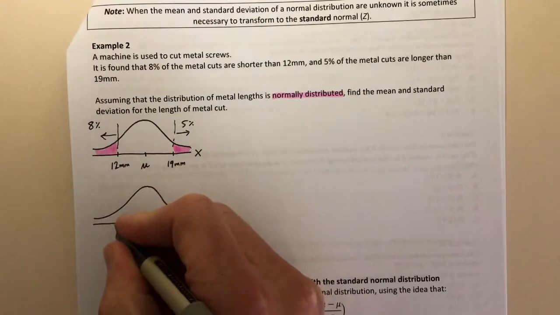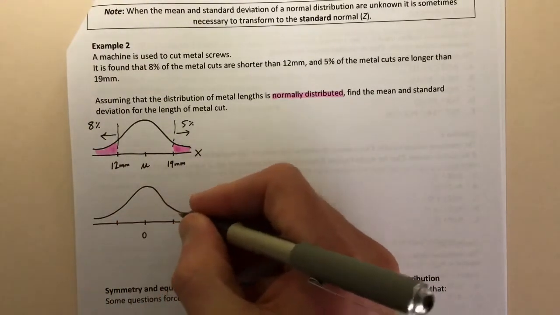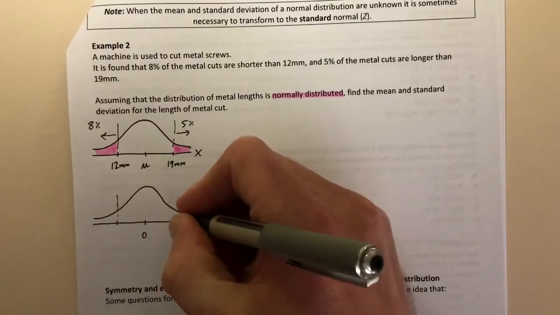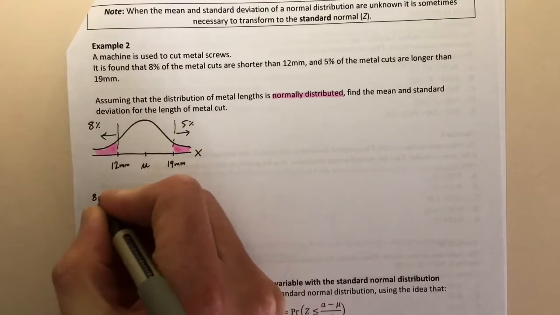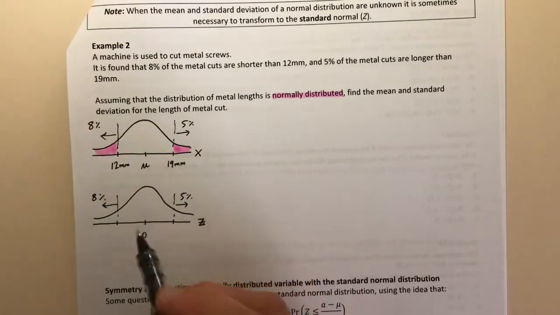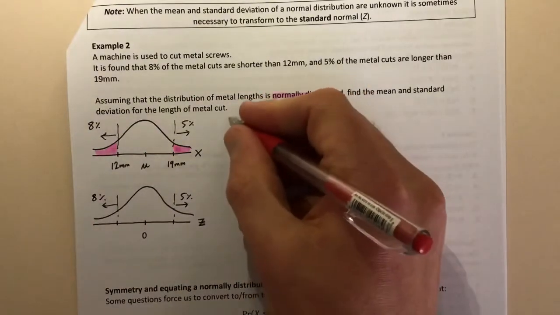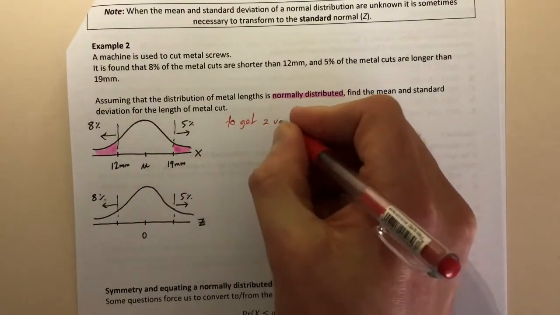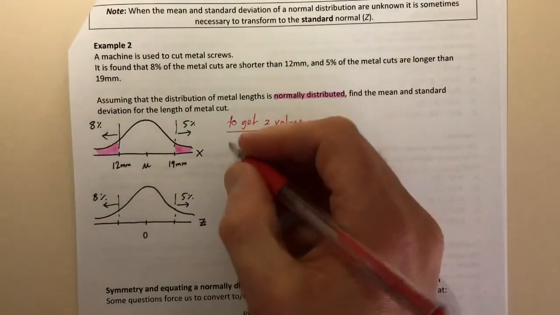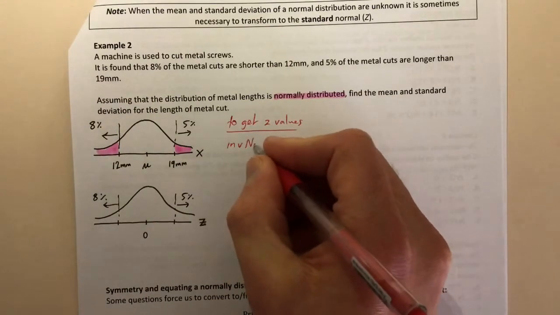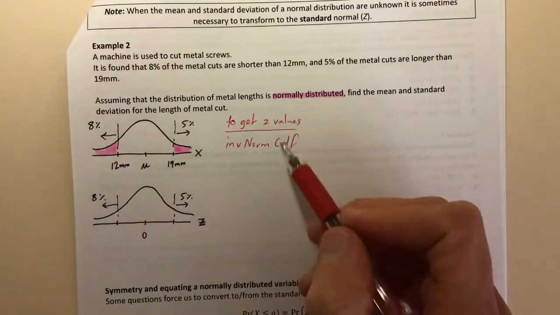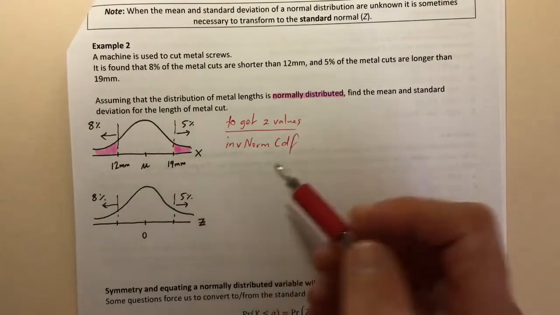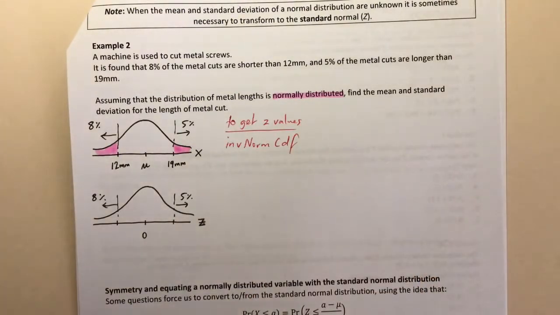So what I'm going to do here is mark in the same spots and with the same percentages, so it's still going to be 5% above this number, 8% below this number here, but we're going to try to come up with these as z-scores. And the way we're going to do that, I'm going to put a note here saying, to get z values, we're going to use our CAS, we're going to use inverse norm CDF. I'm writing in a different color here because on an exam, this really doesn't help for working out. Calculator text is not acceptable working out, but just as an example, so we know where we're getting these values from, I'm going to show you how you can do this on the calculator.